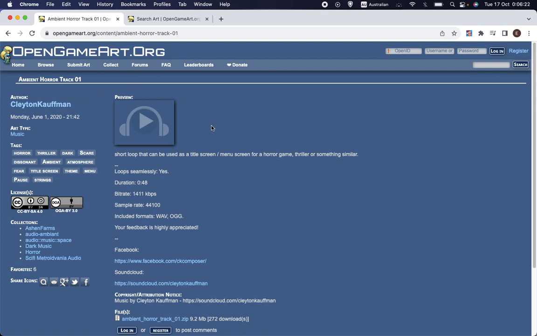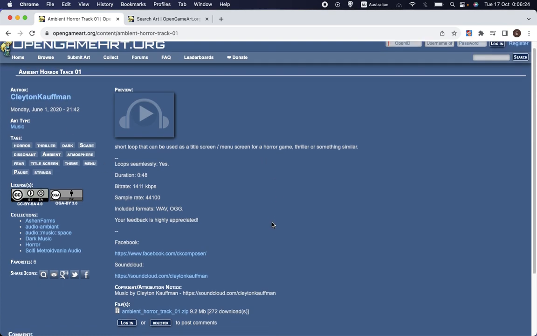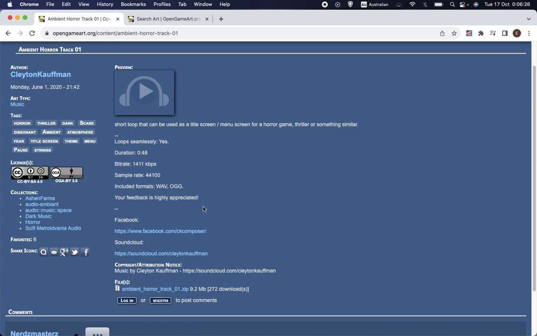I ended up here now, and then I downloaded it under this files heading. It's very important to look at the license, because these are all available for use, but there's different restrictions on them. Like some people only want you to use it in non-commercial contexts.